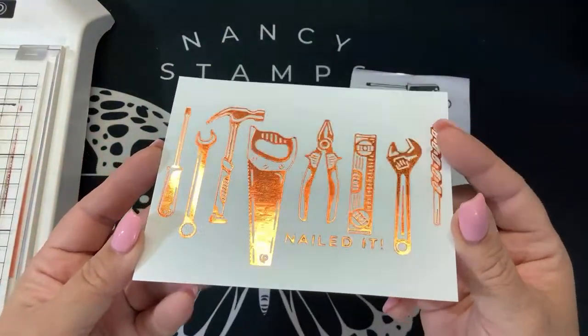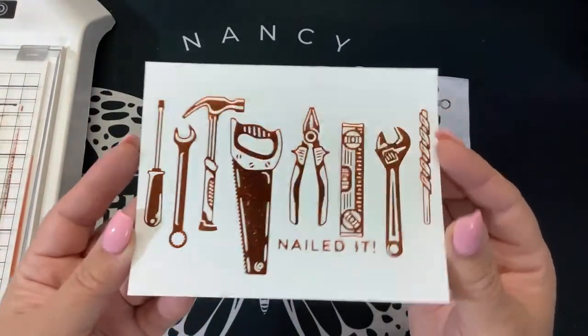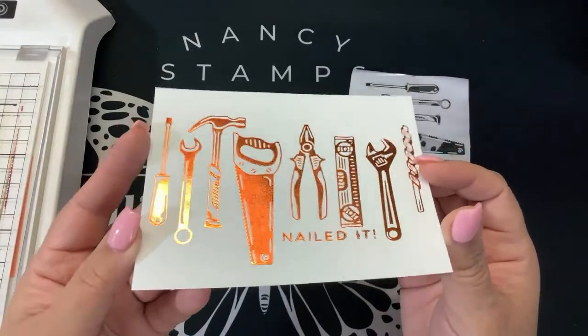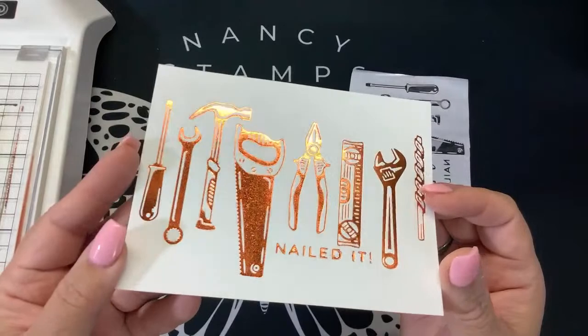Am I blinding you? I'm blinding you, aren't I? Ka-chow, right? What's Lightning McQueen? Ka-chow! He would blind you with his car. I'm ka-chow blinding you with my nailed it glimmer plate.